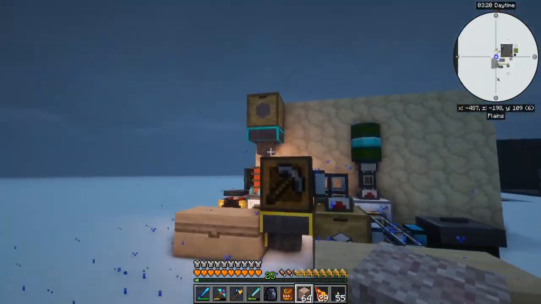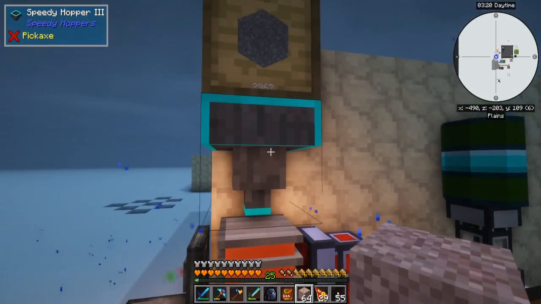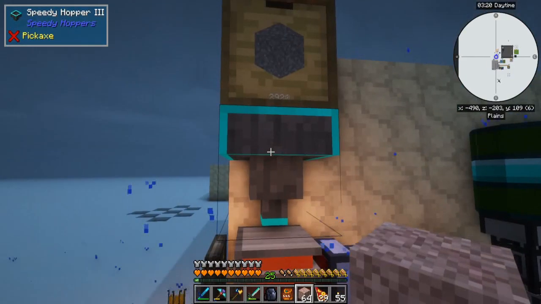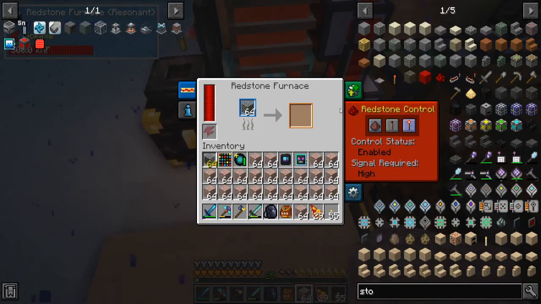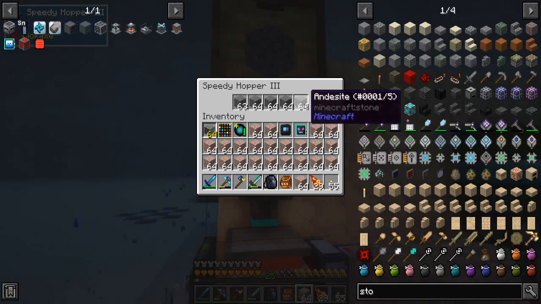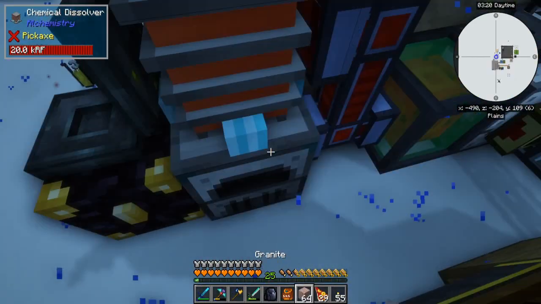I could even speed it up with speed upgrades if I wanted to. Are you... Ow. I mean, it's going fast, but the hopper can pull faster than it can insert, which I think is the fault of this thing. We'll do that for now. Okay, now it's pushing as fast as it's going. Which we're still not seeing things load into that.